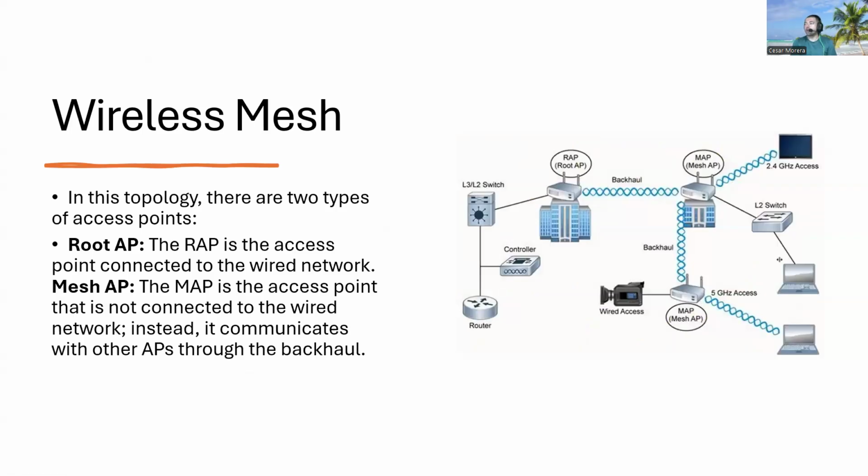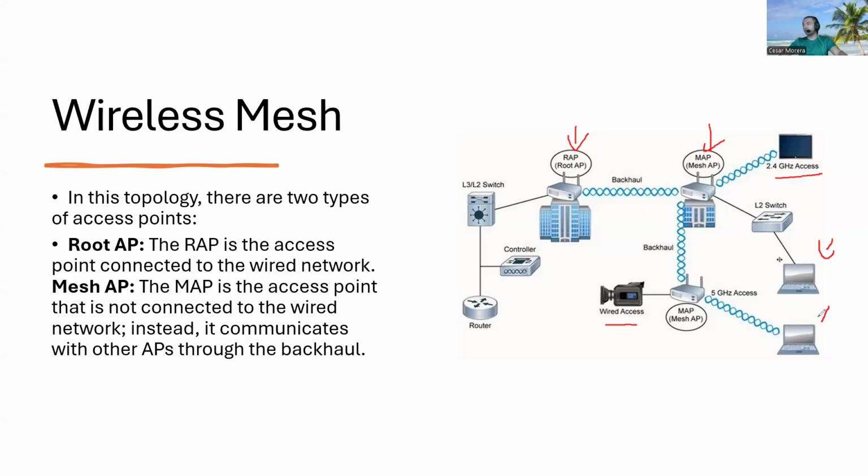Now we have a root AP, a mesh AP, and they are connected with RAP, MAP, probably some of the protocols that connect these specific devices. We're going to read more about it in a moment. We have an access for a specific end user device. This is a wired access. This looks like a screen with access to 2.4 gigahertz. It can be a tablet, or it can be a laptop, or even a Kindle device.